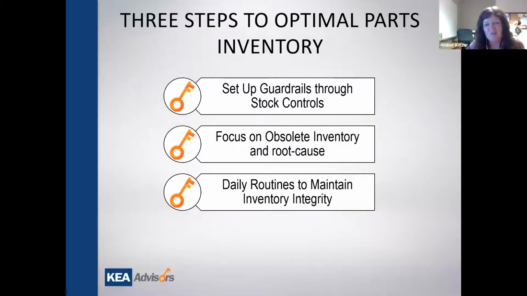And last but not least is once we get our inventory right-sized and we're all fixed up, what are the daily routines to maintaining it? Just inventory integrity. Is the right part the right quantity? Do you know where it's at? Are you making sure as parts get set up that they're properly added to your inventory so they can be accounted for? Those are really the 3 steps that we're going to cover a little bit today.